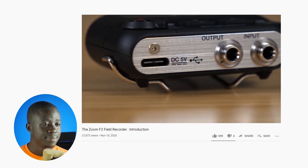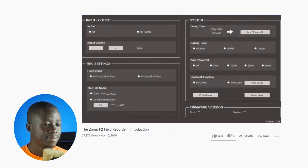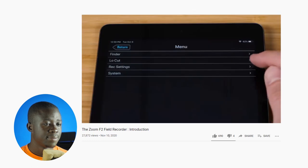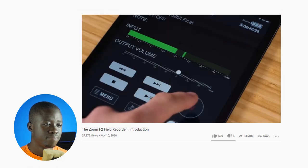You make settings by connecting via USB to the F2 editing software for PC and Mac, giving you access to a low cut filter, file naming options, and more. The F2 also comes in a Bluetooth model, the F2BT. For this version, you can connect wirelessly to your iPhone or Android device to adjust settings and also remotely hit the record button. This is huge — you can pair it with your phone and instead of struggling with the small screen on the recorder, you can change all the settings and start recording right from your phone.